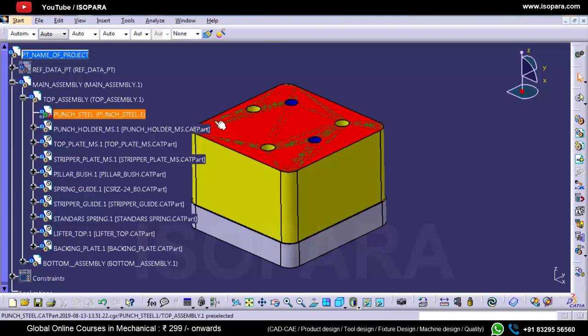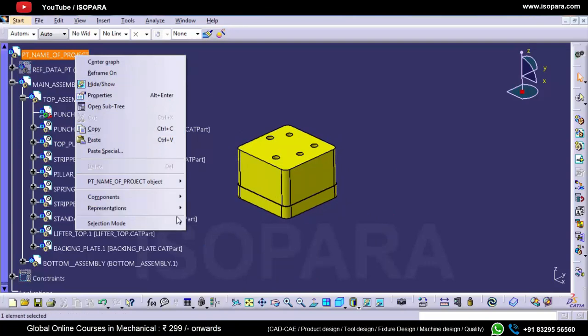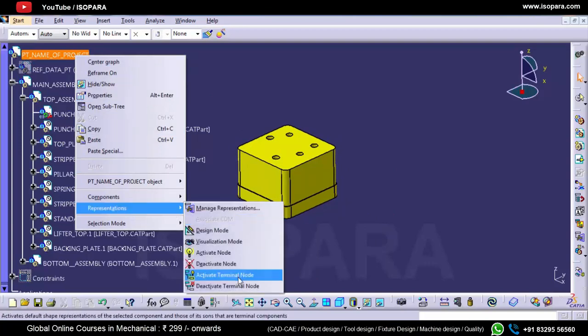Now if I want the complete assembly to be loaded within a second, what I will do is click here and activate the terminal node. So either activate node for the particular component, or activate terminal node for the whole model inside that product.